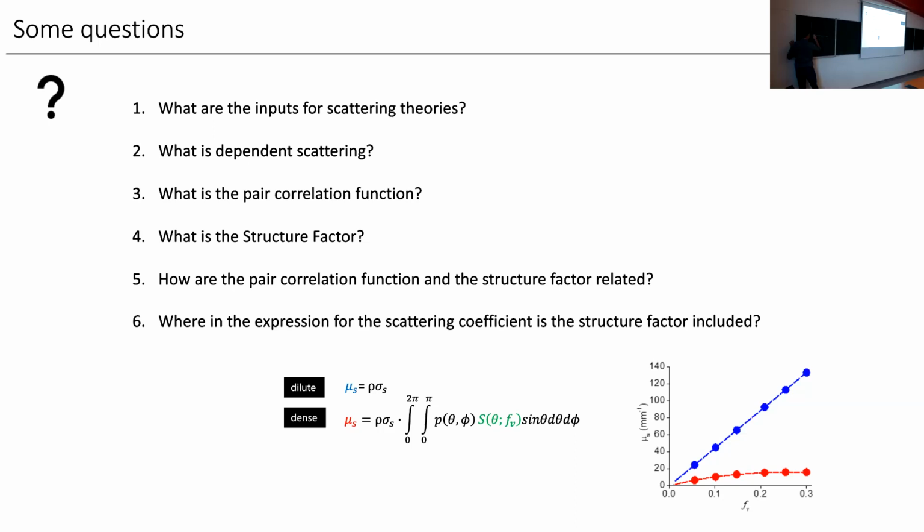So how it will look is something like this. It will increase non-linearly, but then in the end, above 50%, the particles and the gaps between the particles kind of switch roles. So the particle material becomes the medium, and the holes in between become the scattering. So there you get this decrease. There is a certain point, which can be about 50% or maybe 60%, but after that it drops again.